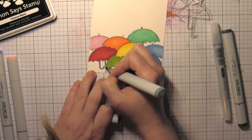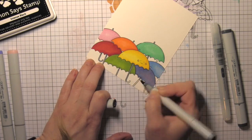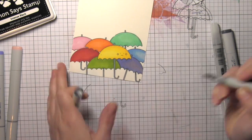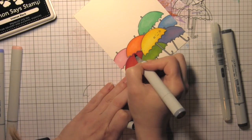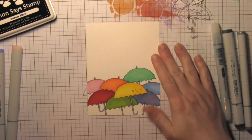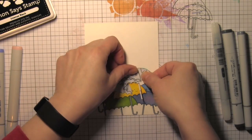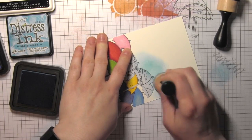For the umbrella handles, I am coloring them all in with C5 and C7, just a nice neutral gray. I'm going to keep that consistent all the way through. Plus I did add a little R20 to the cheeks on the smiling umbrella. And I'm going in with my C5 and adding a little shading underneath the scallops of each of the umbrellas as well. I'll add a little more shading once the background inking is done.